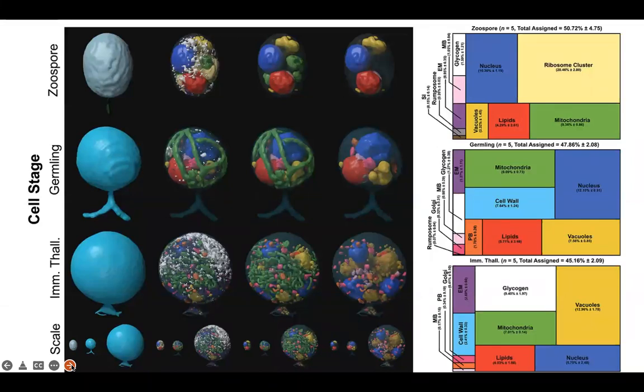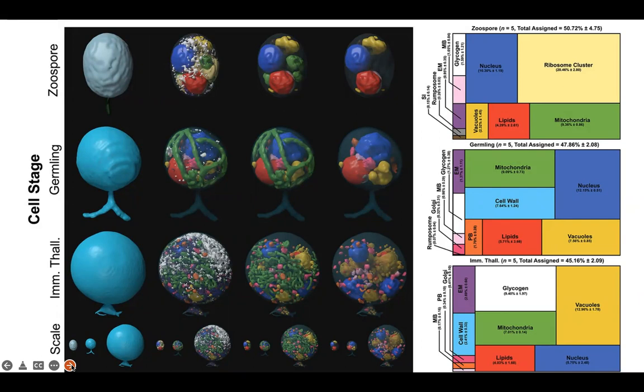So I'm just going to pick out some highlights that we found interesting, that we echoed in the paper, but maybe also some highlights that people interested in the functioning of chytrids might care about. One thing that was really obvious, quite striking, in the zoospore that we didn't see in any of the other stages is the ribosome cluster. People who looked at zoospores back in the day before electron microscopy referred to this as the nuclear cap. This is the structure that was above the nucleus, and then it became realized that actually this is a cloud of ribosomes.